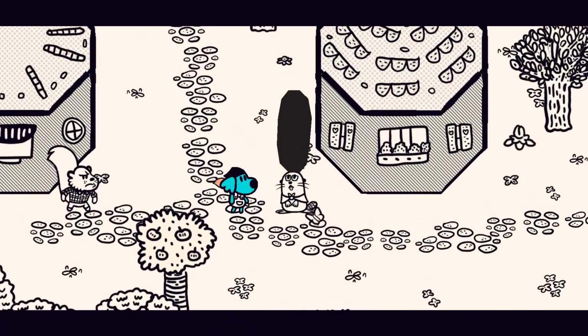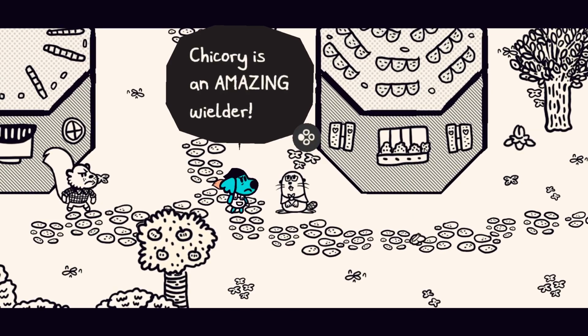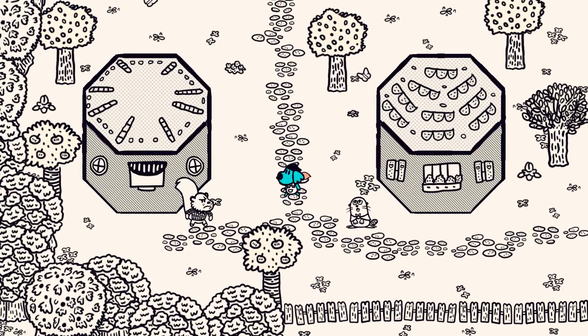So look around here. Oh, hello. Pumpernickel. Chicory thought you were worthy of the brush. Wielders simply aren't as good as they used to be. What a prick. I miss the days of Blackberry. Hey! Chicory is an amazing wielder. Well, if you like that sort of thing. But Blackberry lives just to the southeast in the Supper Woods. You should go and meet her. He looks like an angry beaver. He's called Macaroon.